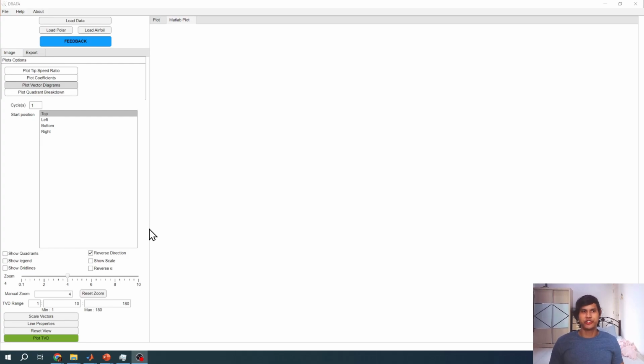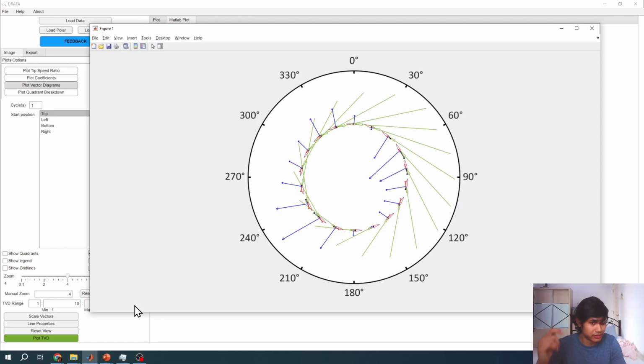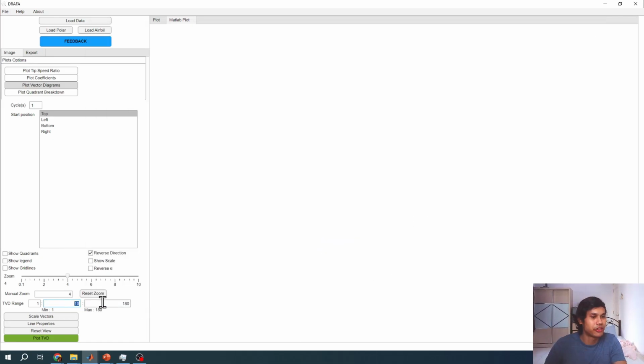In my one pager, I actually showed you guys that you can overlay these vector diagrams directly on top of your flow field. How can you do that? Let me show you exactly how. Okay, so I'm plotting my vector diagram now, and I'm going to reduce the density because let's say I want to plot the vectors for a very specific azimuthal location, maybe 60 degrees, and I only want to plot that one. So I'm just going to change this to 1, 30, and 30.